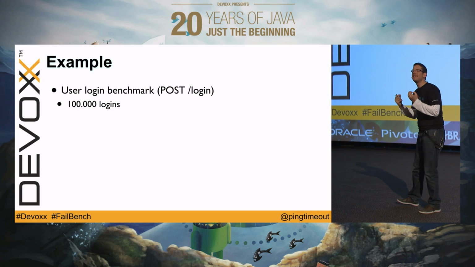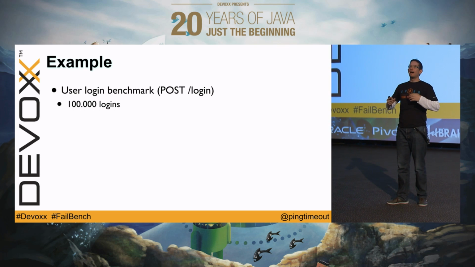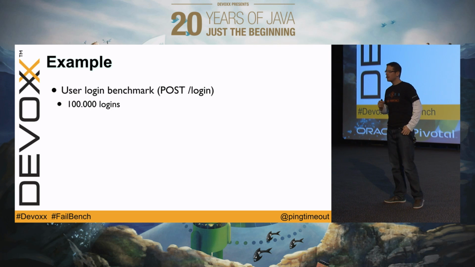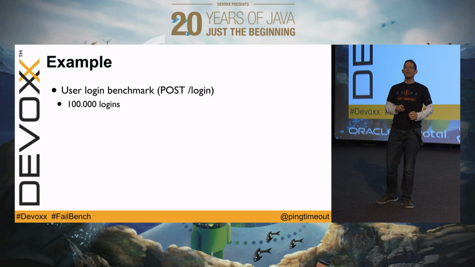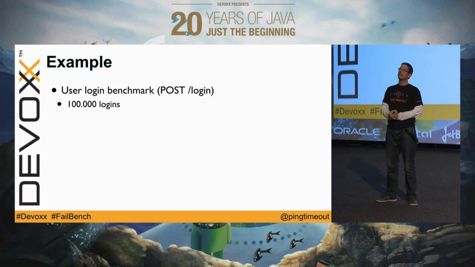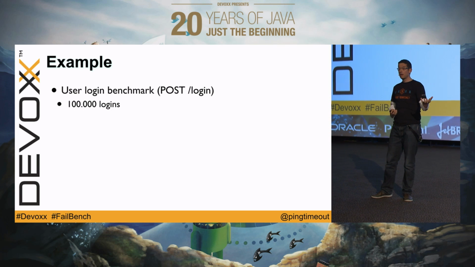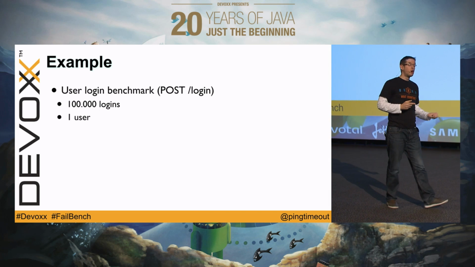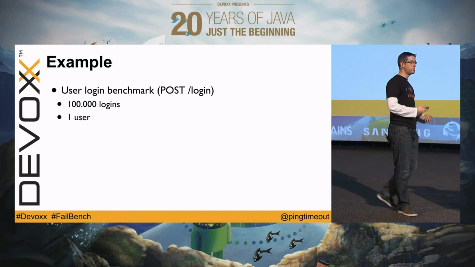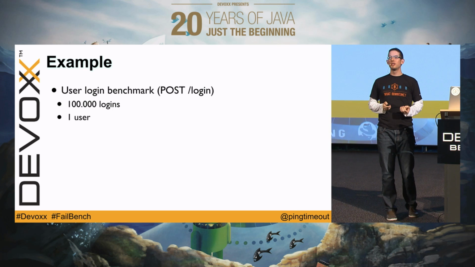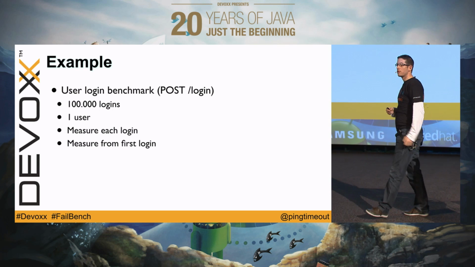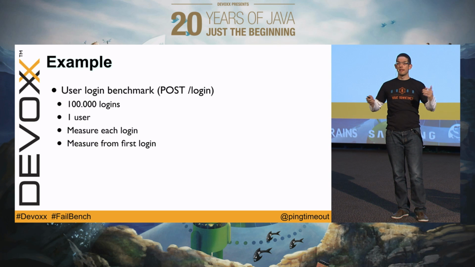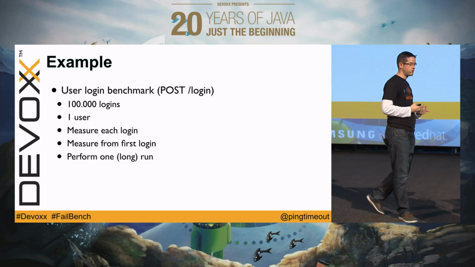Now, I'm a bit late on my schedule, and I'm a bit lazy as well, so I could write this huge test data set. But I'm not going to do this. What I'm going to do is think and say, nothing is different from one login to another, so one thing leading to the other. I'm going to perform 100,000 logins of one user, because that's obviously the same. Now, I'm going to measure each and every login, starting from the first one, and I'm going to do that during one run. And then I will have my results, right?